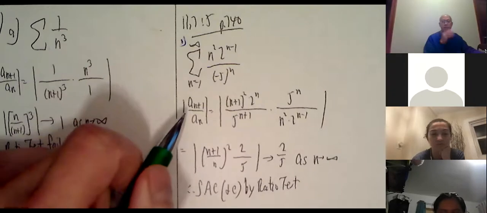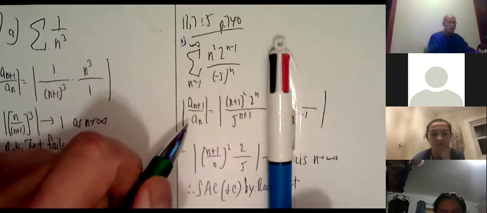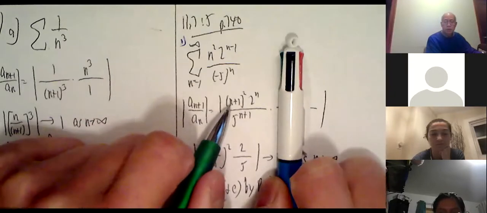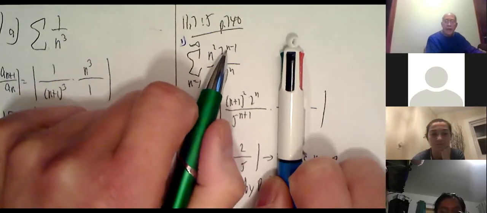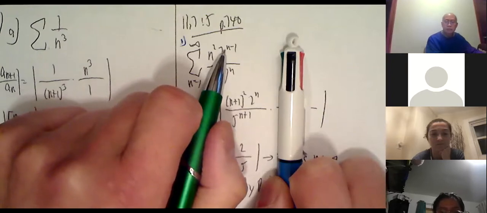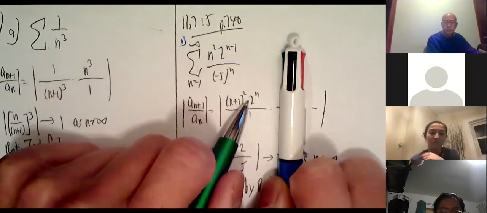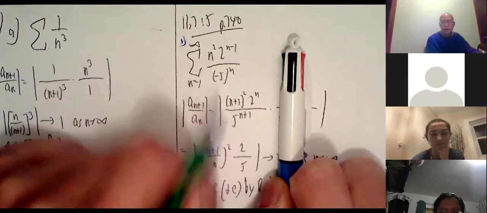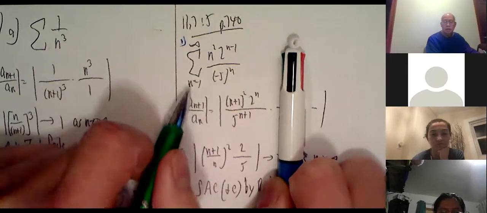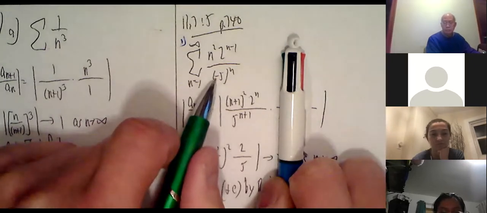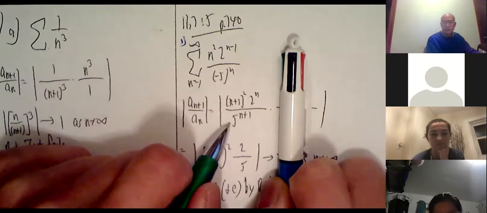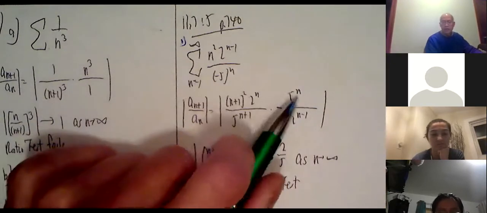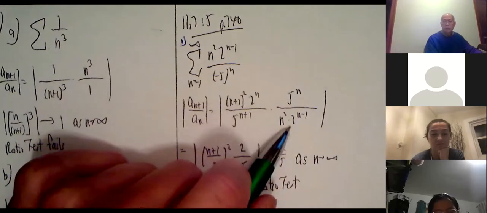So absolute value of a sub n plus 1 over a sub n. Okay, so ratio test. Change that to n plus 1, n plus 1 squared, 2 to the n plus 1 minus 1, 2 to the n, 5 to the n plus 1. And by the way, notice I changed -5 to 5 because it's in bars. Once it's absolute value, you can forget about -5, just make it 5. Times the flip of this, except for the -5. 5 to the n squared, 2 to the n minus 1.